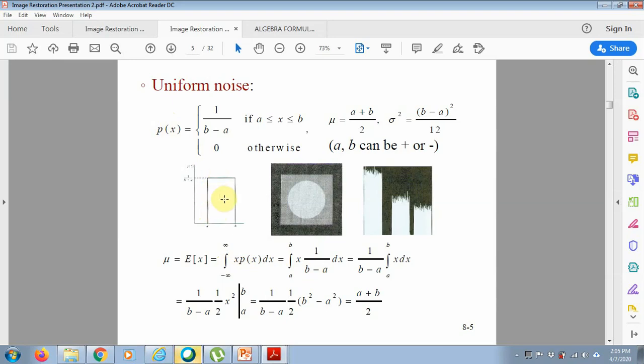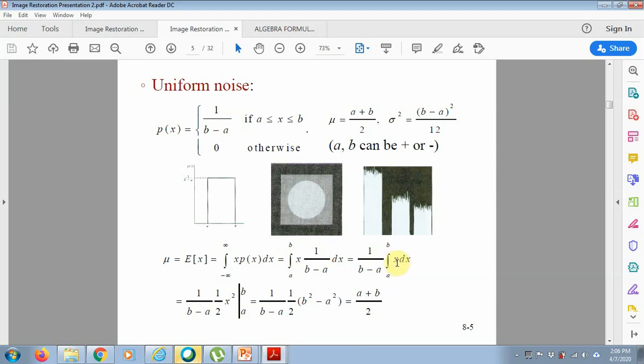Now we are calculating for the region between A and B, so my limit will be from A to B. So integration from A to B for x. And what is the p(x)? If you are in between A and B, p(x) is 1 upon (B minus A), dx. This will be the constant one, so I will take it out of the integral. Then out of the integration you will have the constant 1 upon (B minus A), and then you will have the limit from A to B, and you need to integrate x dx.